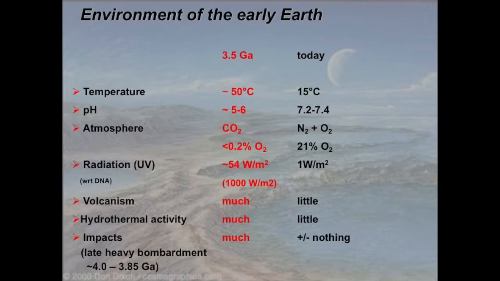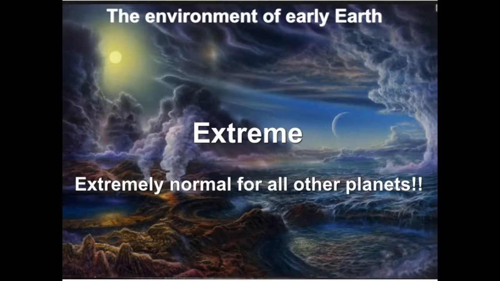Still, we're looking at a very volcanic planet with a lot of hydrothermal activity and still quite a high impact rate from meteorites. And we see layers of spherulites produced by impacts in these ancient sediments as well. So we can say that the environment of the early Earth was extreme in comparison to the environment of early day. However, this environment is more normal for any other planet that we come across than the environment that we find on the Earth today. So change your mindset. Our Earth today is extreme and we are the extremophiles.